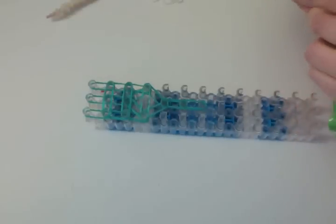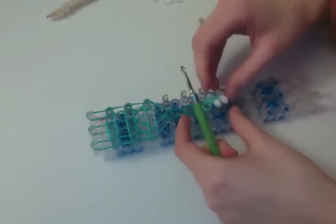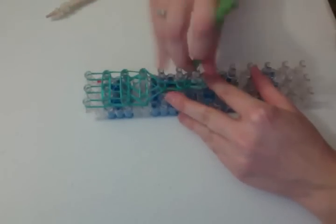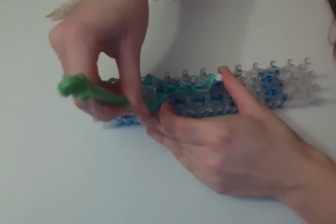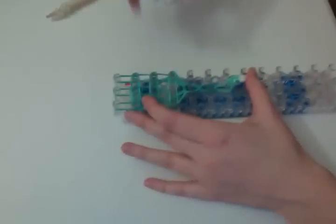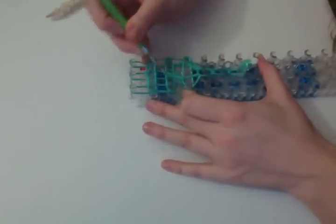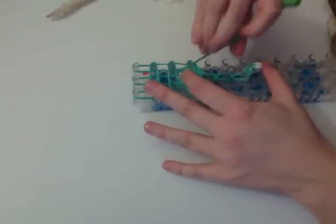Okay, so we're gonna take our last little foot. We're gonna attach it so the thumb is facing down. And we will loop up once. Twice, we'll loop up this set and this set. We'll then loop up these two toward the center. And these two.